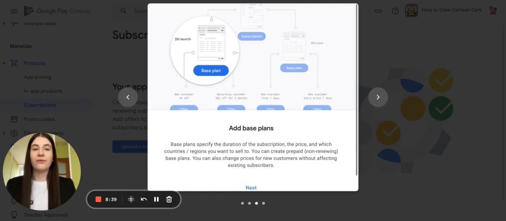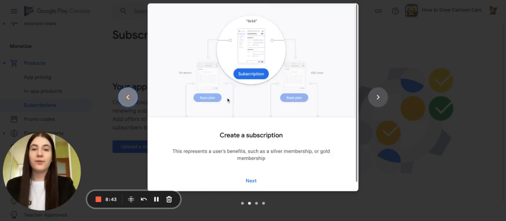Actually, there are several ways to monetize your application, and as you may see, the first one is the subscription model. Subscriptions allow users to get premium content in your application. For example, as Google says, like silver membership or gold membership, or some advantages over the users who do not have any subscription and use the free version of your application.